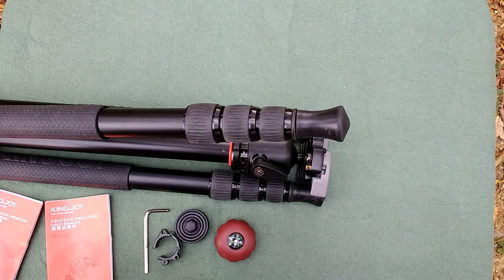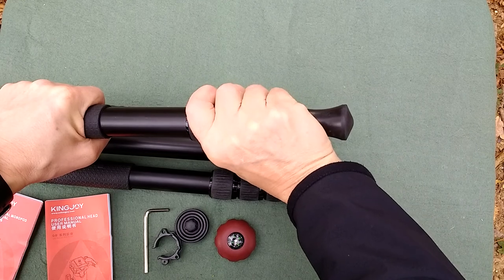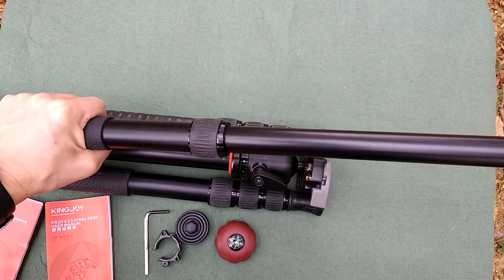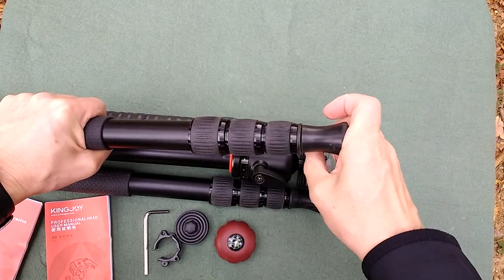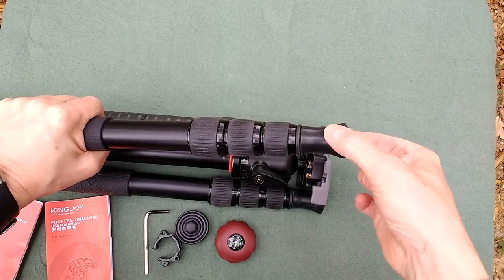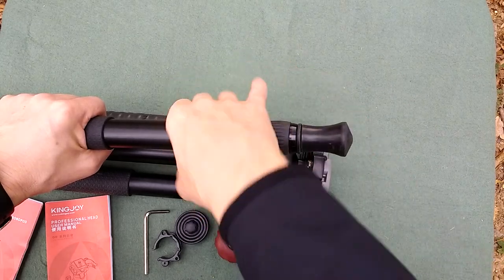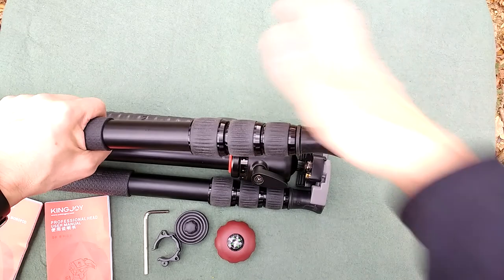This is what I do to extend the whole thing out: grab, hold, rotate towards you. Now all three are easily pulled out, then I can go one, two, three and so on. To get them back in again, I push straight in from loose, grab all three together, go away from you - they are all locked. It takes nine days of looking at it to realize: one open, one close is brilliant.